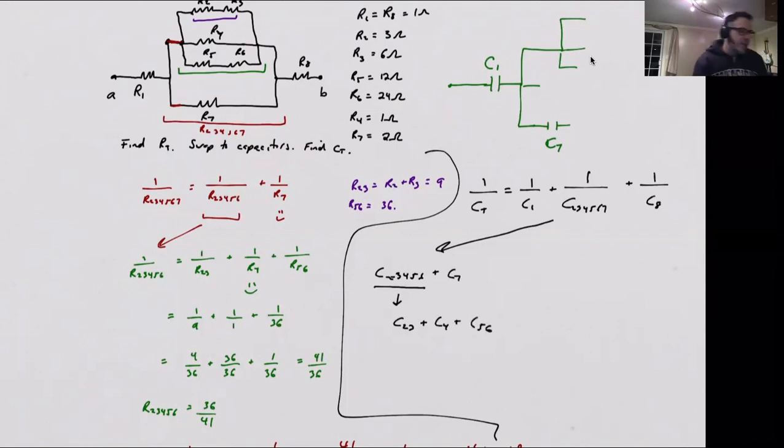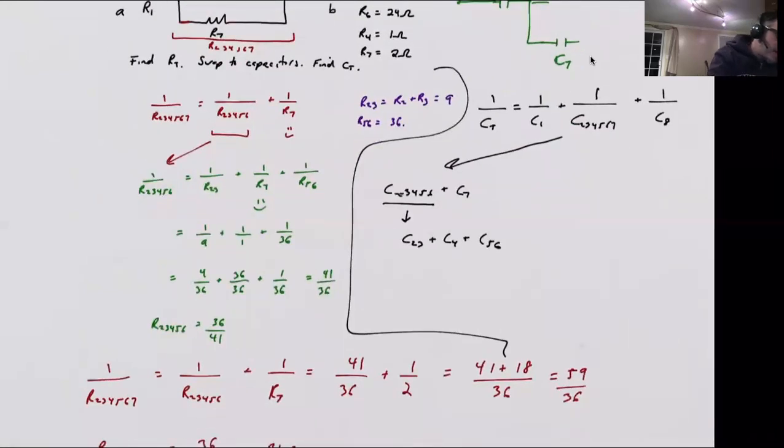And notice how this is already looking way different from the last one, because the parallel ones are the ones that are just adding across, as opposed to the series ones. To get C2, 3, 4, 5, 6 down to the next step, we now have to resolve what C2, 3 and C5, 6 are.